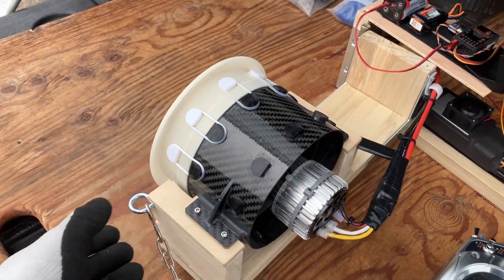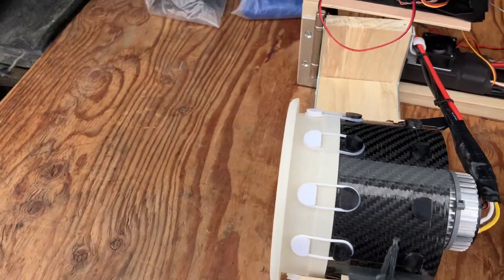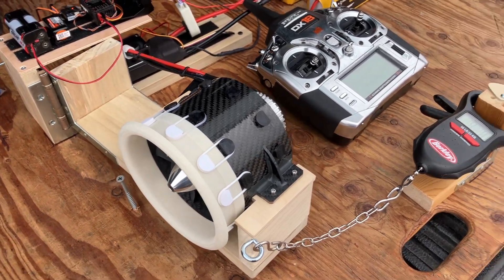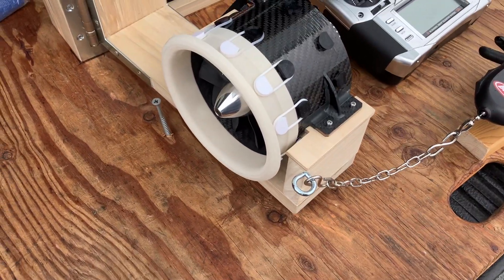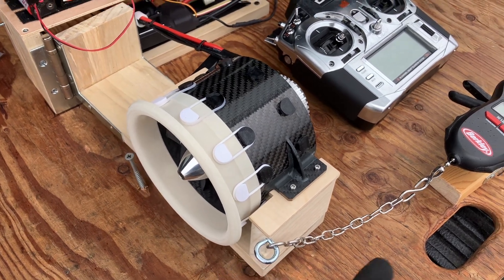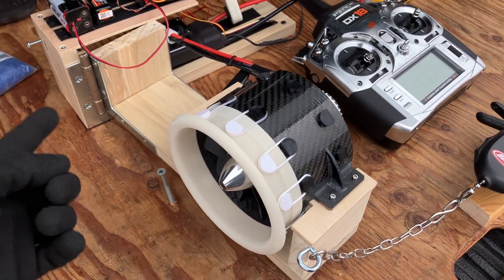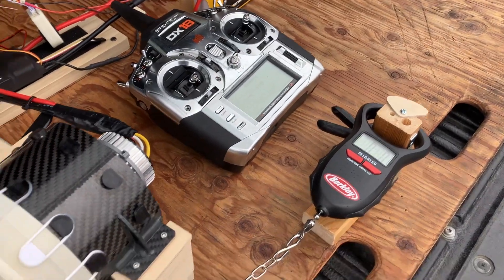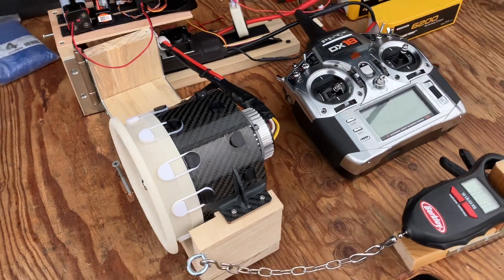Is it as good? I'm not sure. It's good enough for what I need — good enough to check differences run to run when I make changes, which is really what I care about. Obviously measuring out here I have to do some math; it's not a one-to-one measurement. There's a ratio here, so whatever this reads I add about 30 percent to get the actual thrust.